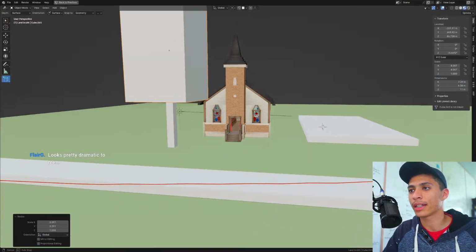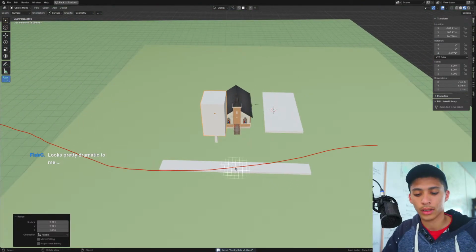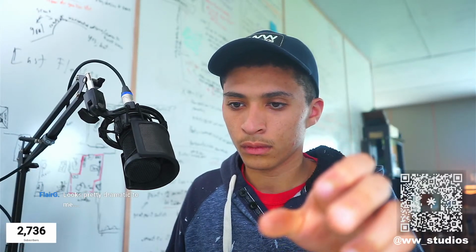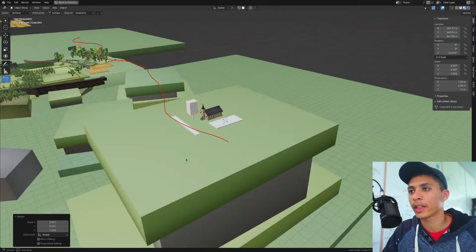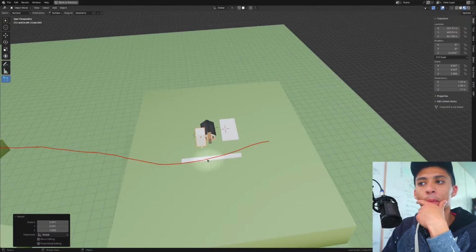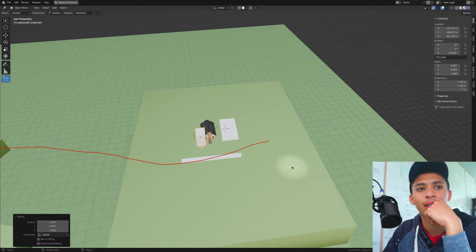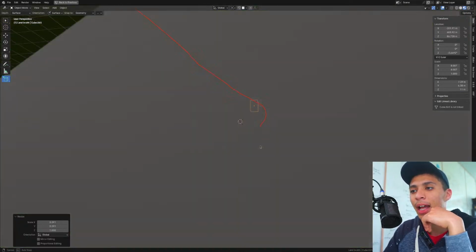So we have the tree. Nice, masterful. And man, I do have a whole scene in my head. Let's see. So there's like this hill. It comes down. Yeah, in my head, I never accounted for having to have a parking lot, which is exciting and very wisdomous, clearly. And I'm kind of thinking now maybe that there should be a little bit of a town here, which is like, normally, well, actually, it's not even true. Normally, churches, well, who knows? It looks pretty dramatic to me. Yeah, it's very dramatic, but that's fun. No, yeah, I'll probably mess with it later.